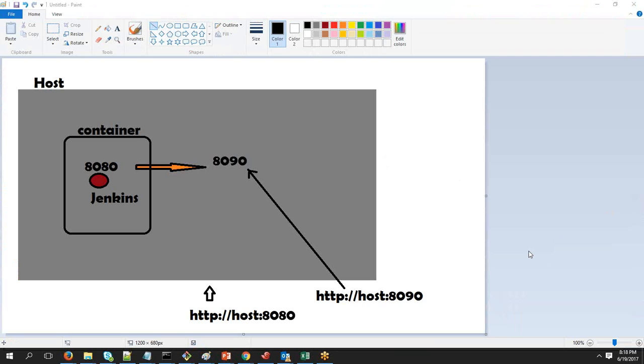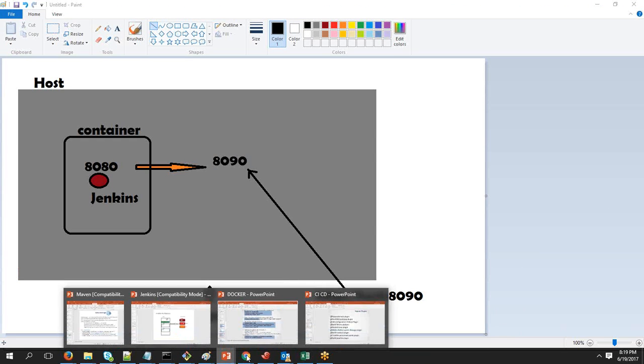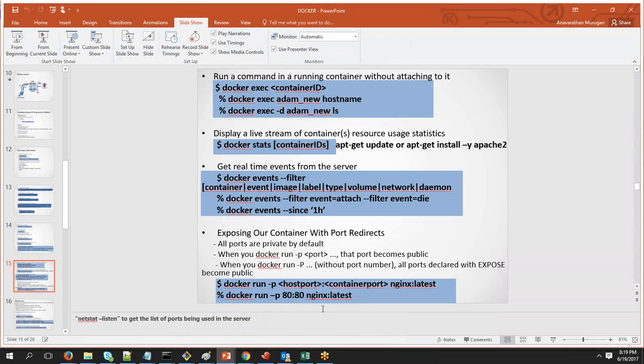Okay, now let's try to run an example and see how it is going to work. So now let's take our simple application server called Nginx. Here I am trying to use an image called Nginx. So what is the purpose of this?